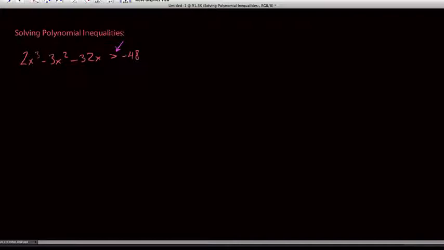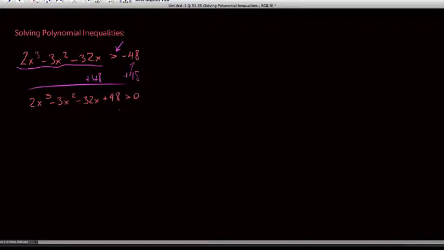But the bottom line is this. It is not equal to 0. I say that very loosely here because it's not equals in the first place, it's greater than. But what we do need to do is get this expression on the left such that it has a 0 on the right. We want this to be 0. So the first thing we're going to do is add 48 to both sides. I point this out because people are pretty good at these when I show them how to do it, but once I start throwing non-zero expressions on the right, they're like, whoa, what do I do? So minus 32x, we'll say plus 48. We still have a greater than, is greater than 0.